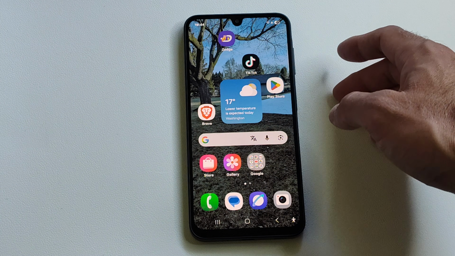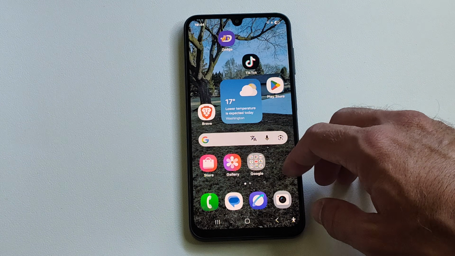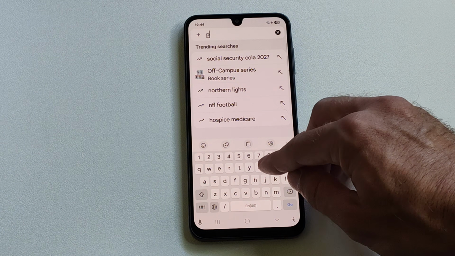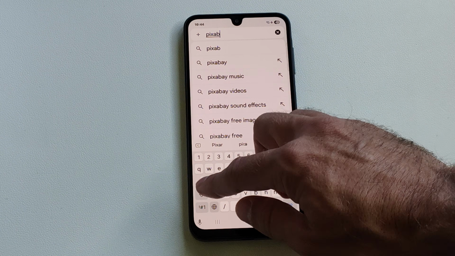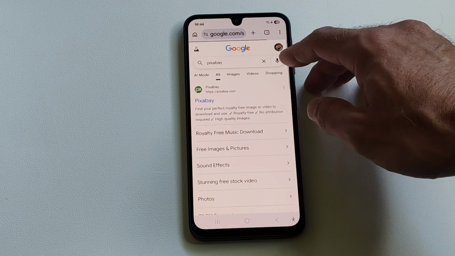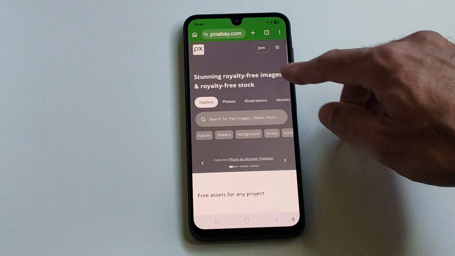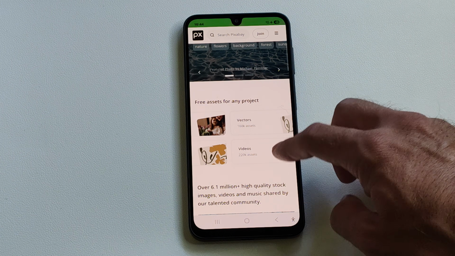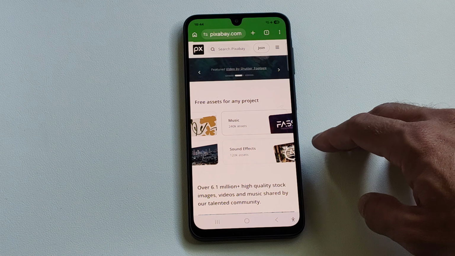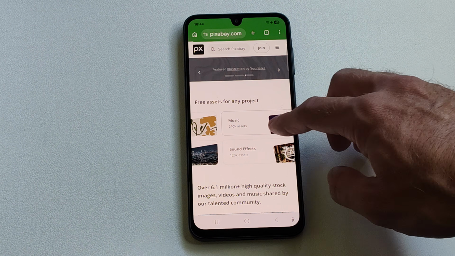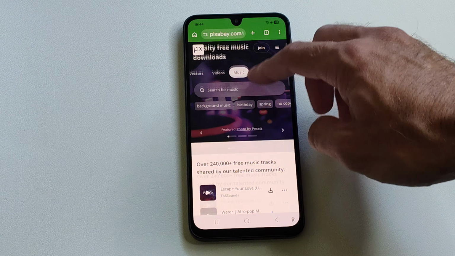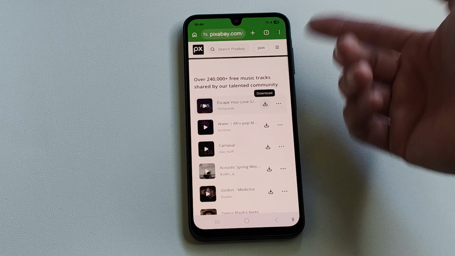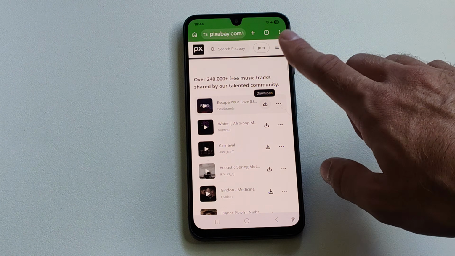Now you can go to websites like Pixabay or something like that, and then you can download songs on there. So if I just go to Google search and type in Pixabay and go to this website, we can download music through here, pixabay.com. This is royalty-free music. So for example, if I were to go to this sound right here and go to music, I can download it through here. So let's go to this, or you can just type something in. All you have to do is hit the download option. It'll download to your phone, and then you can change it in your settings. So that's one way to do it.